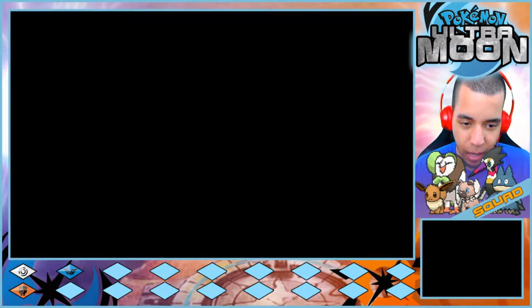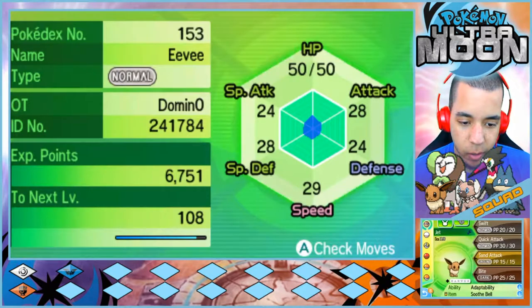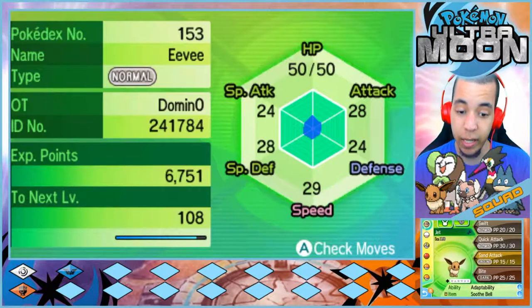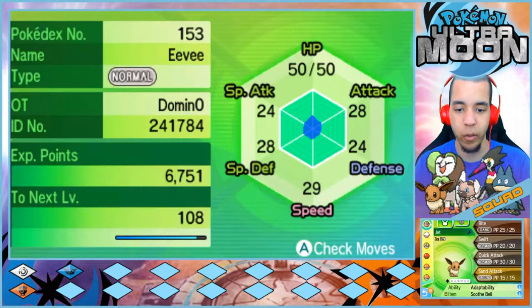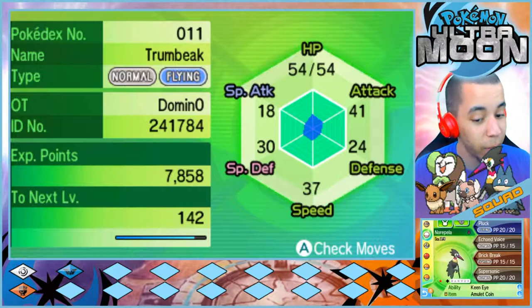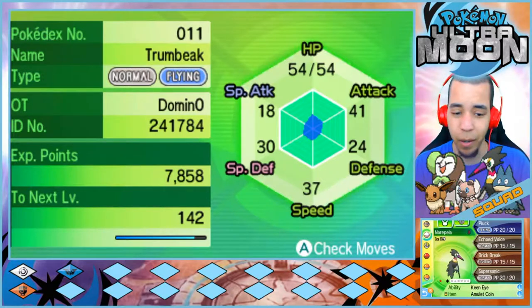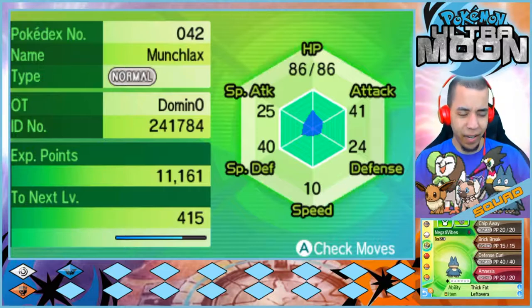Let's go ahead and start off with a quick team recap. All right, first up, we have Jet, our soon-to-be Umbreon, level 18 Eevee, with Swift, Quick Attack, Sand Attack, and Bite. Holding the Soothe Bell, because we need to evolve within the next two levels, or that's not going to be good for us. Then we have Norepella, our level 19 shiny Trumbeak with Pluck, Echoed Voice, Brick Break, and Supersonic, holding the Amulet Coin because we're trying to buy some Kommo-o armor. Then we have Negative Ives, our level 20 Munchlax with Chip Away, Brick Break, Defense Curl, and Amnesia, holding the Leftovers.